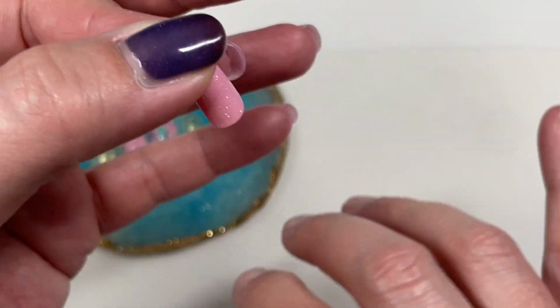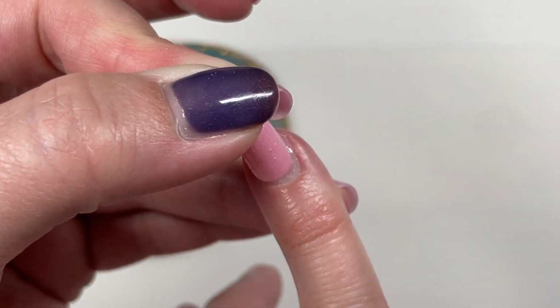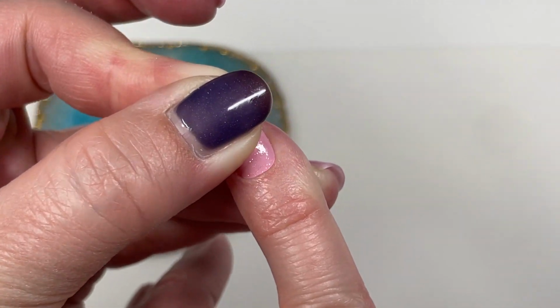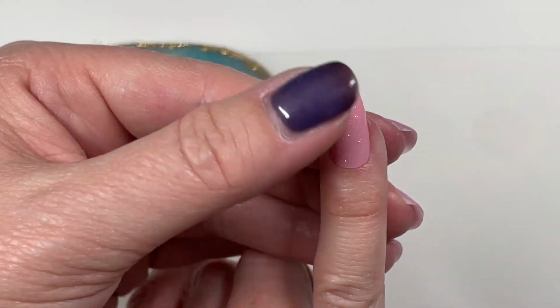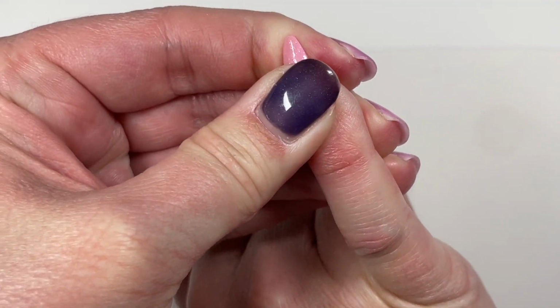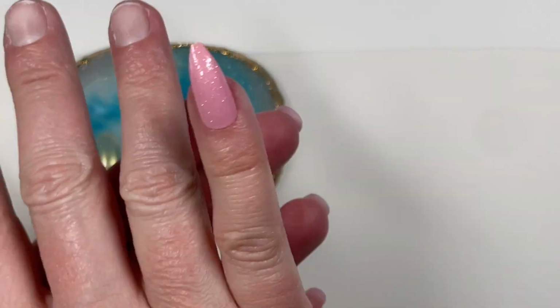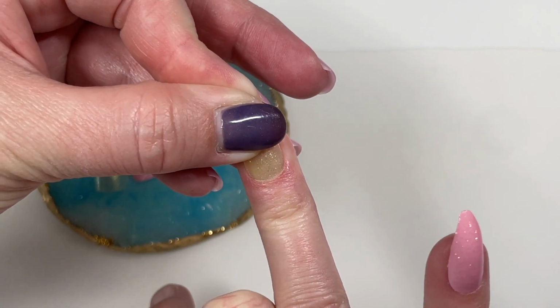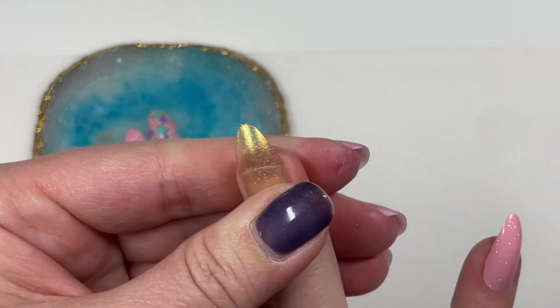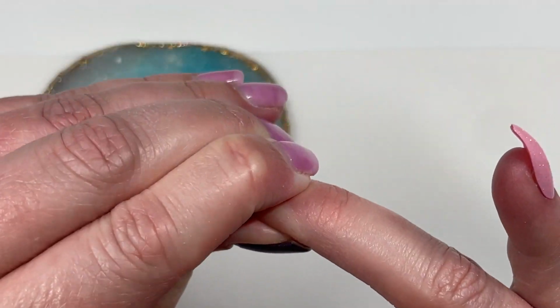So take your tip. I put it almost right up to my cuticle, and then once I press it down a little bit, I push it back into my cuticle area. Lots of pressing, lots of pushing. You just want to make sure you get a nice, firm fit. Literally, all these designs are beautiful.